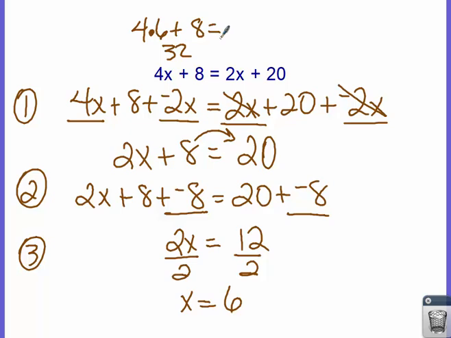So what we're trying to figure out is, is the other side equal to the same thing? So I take this 6, I plug it in, so it's going to be 2 times 6 plus 20, and you find out that it is also equal to 32, so that means this answer is correct. Okay, so let's work one more, and then we'll be ready for our assignment.